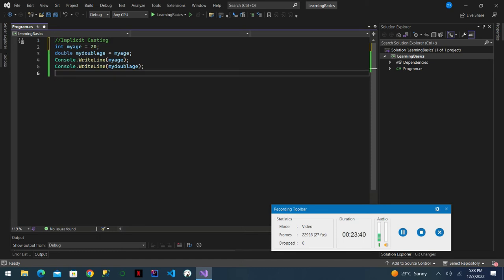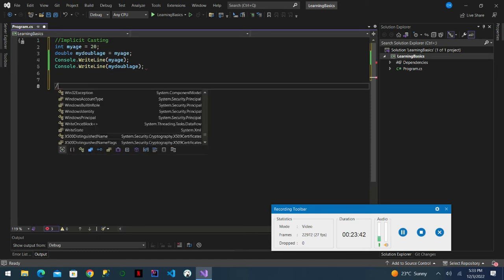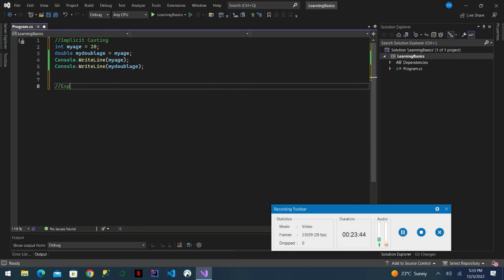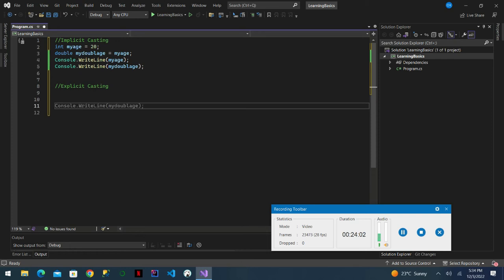For explicit casting, let me put in a comment: explicit casting, as I had indicated, explicit casting. So explicit casting must be done manually.